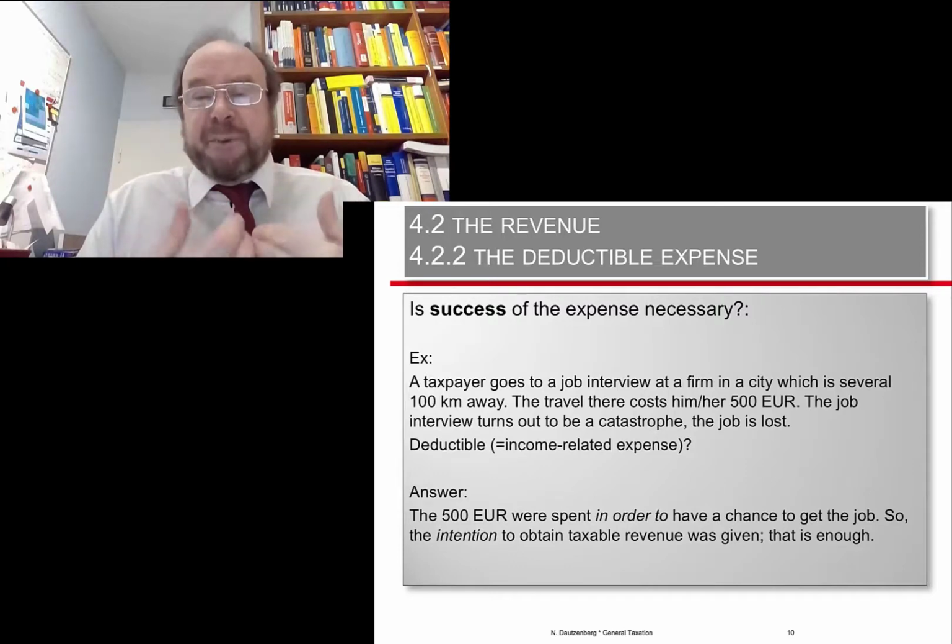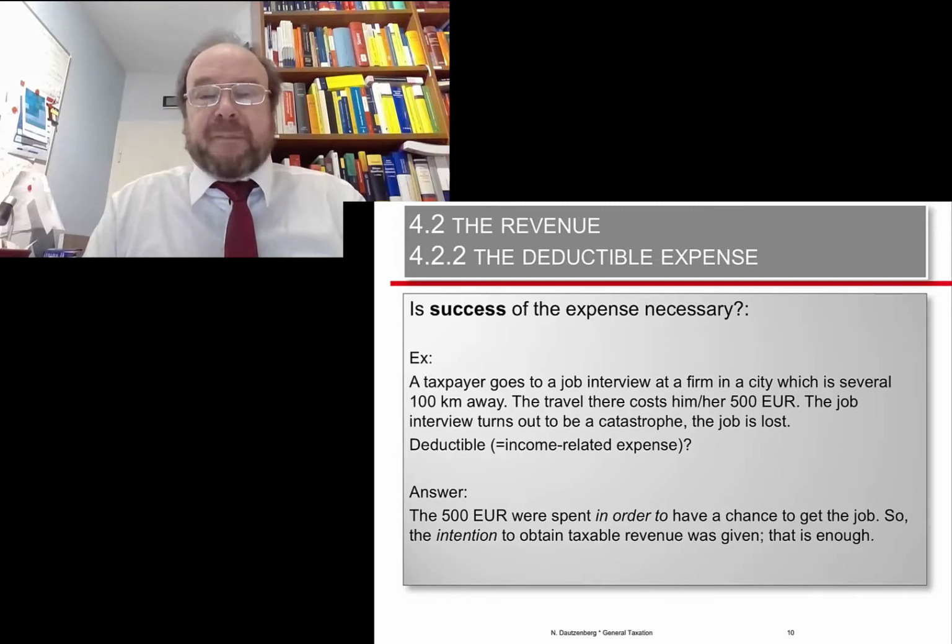What if somebody buys a book for €100, reads 2 pages in it, and then closes it? If that book is entirely full of information which is valuable for the job, and you read it and then think, okay, that's not the right book, I don't understand a word, is it nevertheless acquired for job-related motives? And the answer is yes. Before, you had the clear intention to read it in order to improve your knowledge and to be a better employee, and so in the long run to improve your chances of a salary rise or of not getting fired.